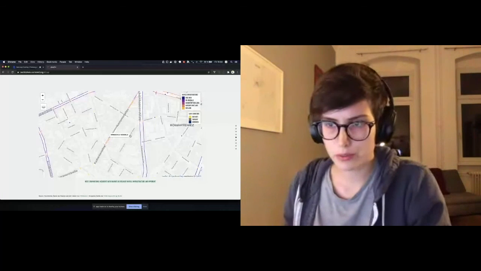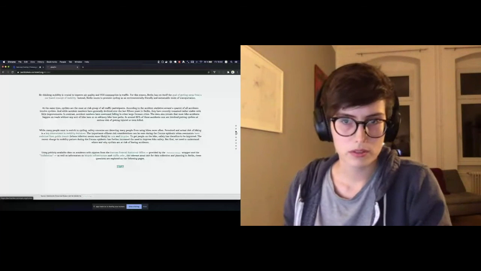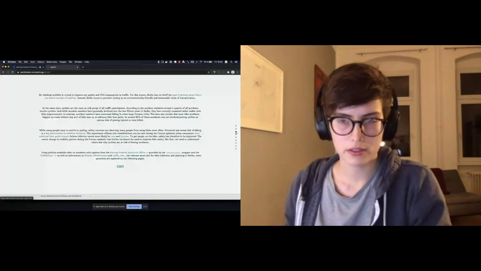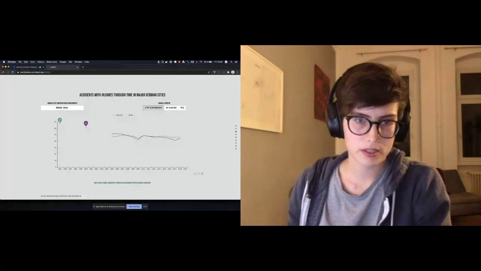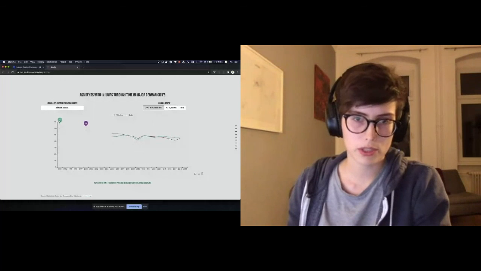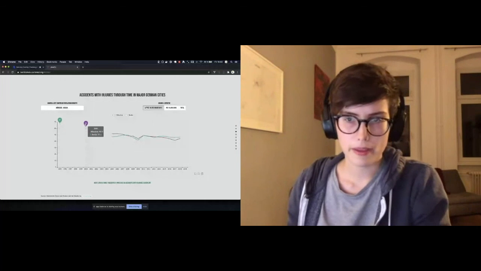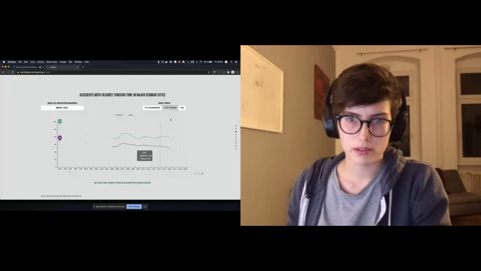Maybe we can also go back to the other thing now. Maybe it works now. Yes, so let's see what we have. Per 10,000 inhabitants, we have 67 accidents with injuries and 62. So that's pretty close. And then if we go to by 10,000 cars, now we see it, right?